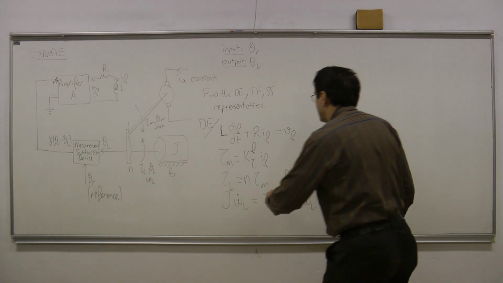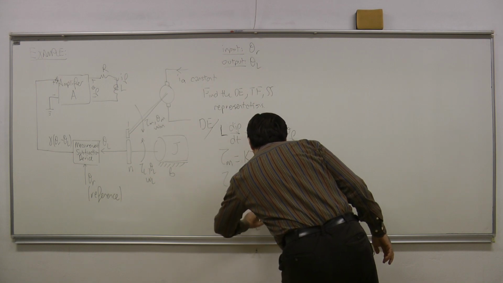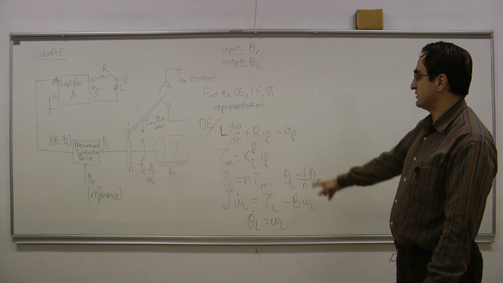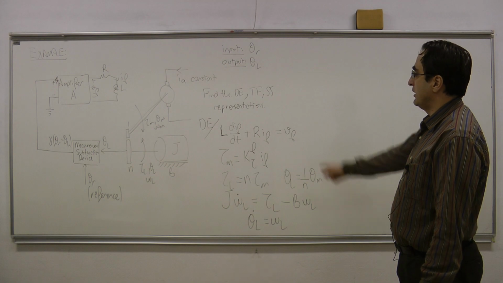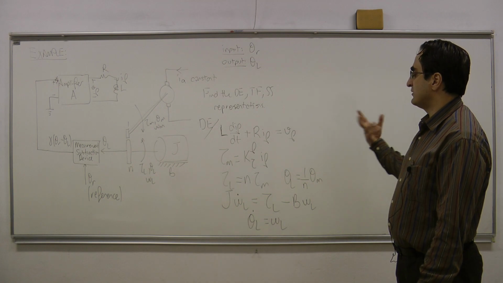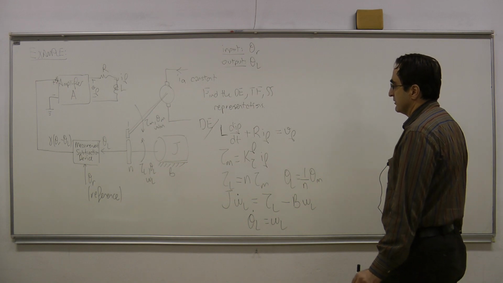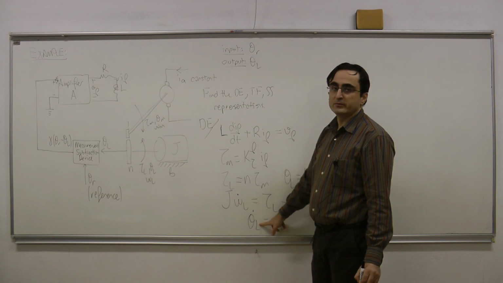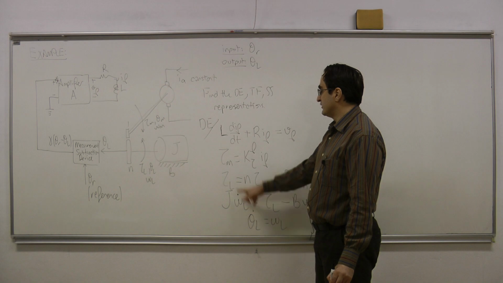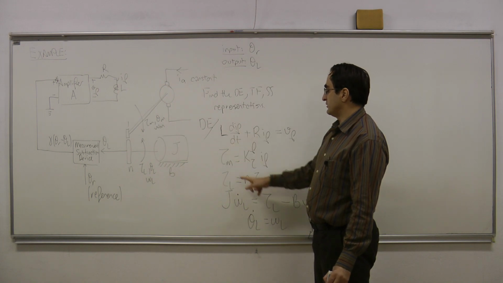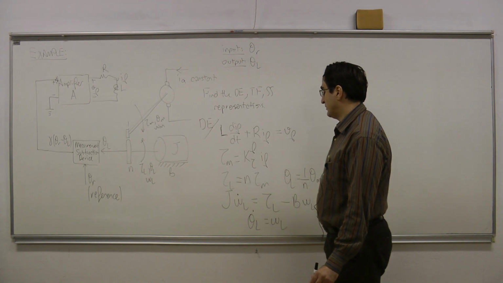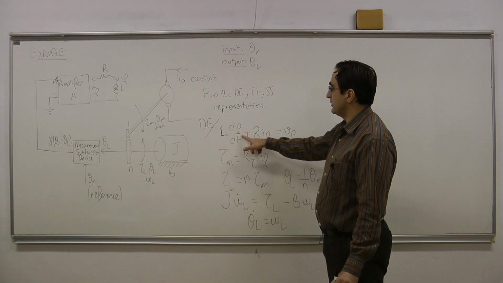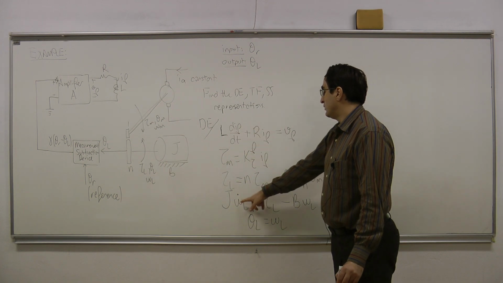And finally, I write the equation theta L dot is equal to omega L here. And you see that in this last equation, the derivative order is also 1. So when I look at these equations, I can see some candidates for my state variables directly. IF is one of the candidates, omega L is one of the candidates, and theta L is one of the candidates. Okay? Because these equations are expressing the first order derivatives of these variables in terms of some other variables. So my candidates for state variables by looking at these equations would be evident to me, and these are IF, omega L, and theta L.